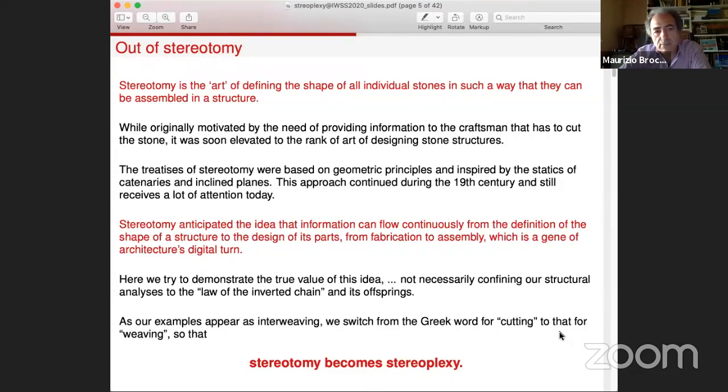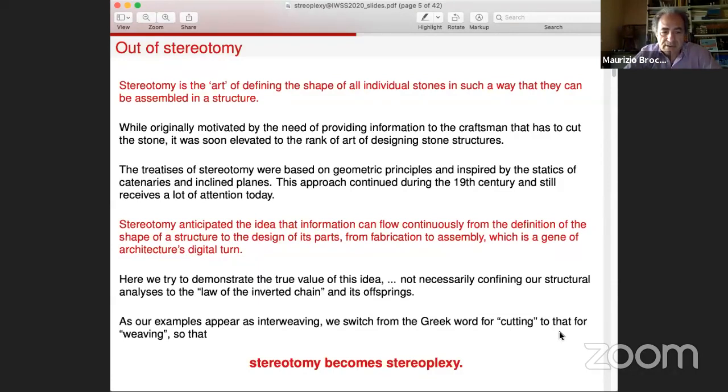Stereotomy was a discipline born after the Renaissance, mainly in France and Spain, and as the definition says, it is the art of cutting stones, so that each individual stone contributes to the assembly and makes the wall a structure. Now, the motivation in the origin was simply to provide proper geometric rules for the assembly. And then, as the understanding of the structures of that period was based on two simple tools, the inclined plane and the inverted catenary, stereotomy also became, and in this sense I say a burden, a monopoly on the way to watch stone structures, that is, the inverted chain rule.